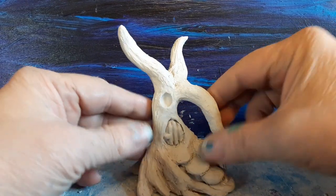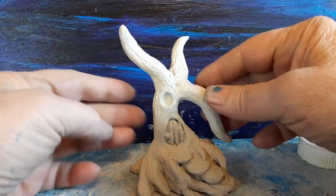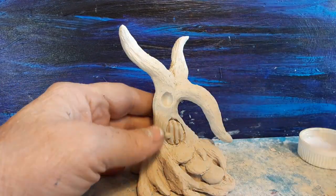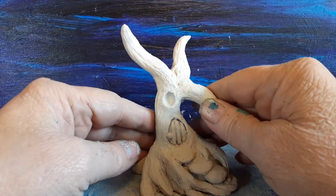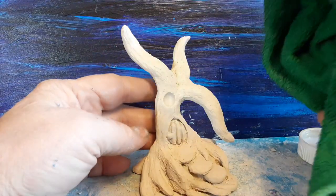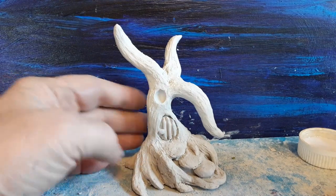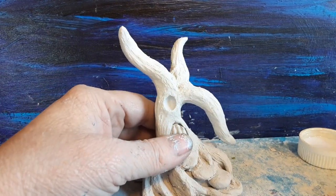If your clay is drying out, you want to keep it moist while you're working. Like I was showing you, I was spraying it with water. You can also do that with a paintbrush with water on it. But if it does dry out on you, you can take a cloth or a paper towel, wet, and wrap it around it and put it in a plastic bag for a little while and it'll come back. So that's one thing you can do.